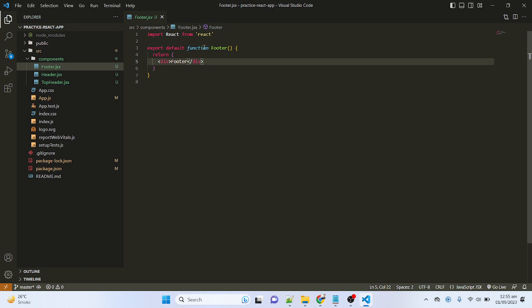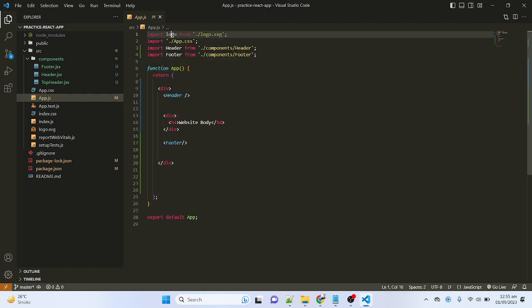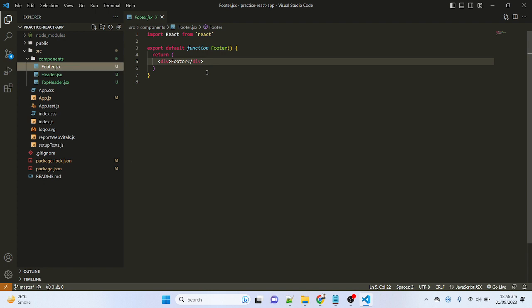At the top of your React.js component, you have to import all the packages and libraries. If I go to another component, app.js, you can see that we have imported an image, our app.css file, and two components. So at the top, you have to import all the packages. If you are using a library, a CSS file, or any other JS files, you import them in this way.